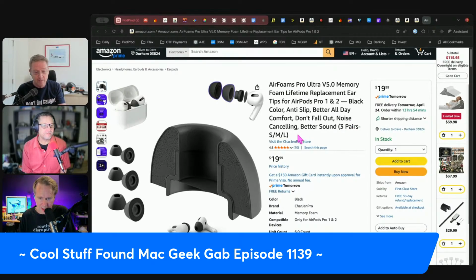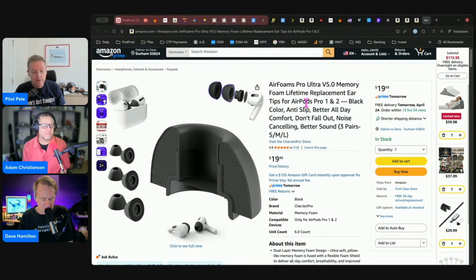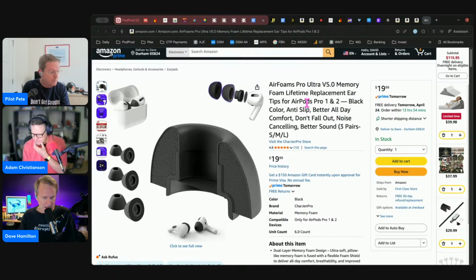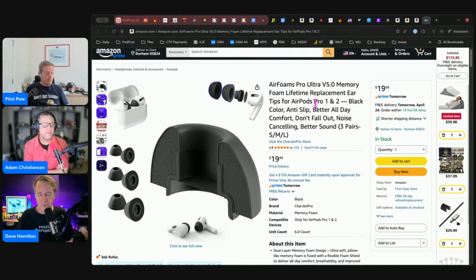These look very similar to the other tips, the Comply tips, that you can get for AirPods. These are only for AirPods Pro 1 and 2. I don't know if they make them for AirPods Pro 3, but Apple does make tips like this that come with AirPods Pro 3, so you may not need these. But I have tips like this on mine from Comply, and all the things you said were right. They don't need to be cleaned all the time. I think I've replaced mine once, which means once every 18 months or so, and I use them all the time as earplugs and other things. So yeah, good stuff.